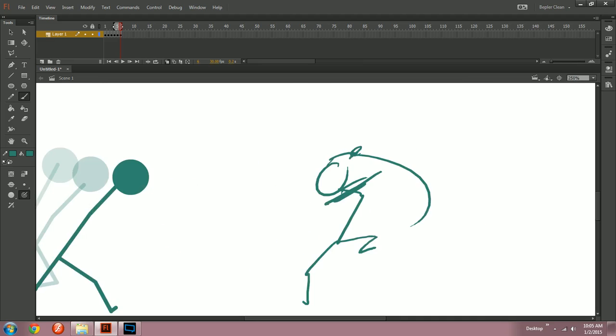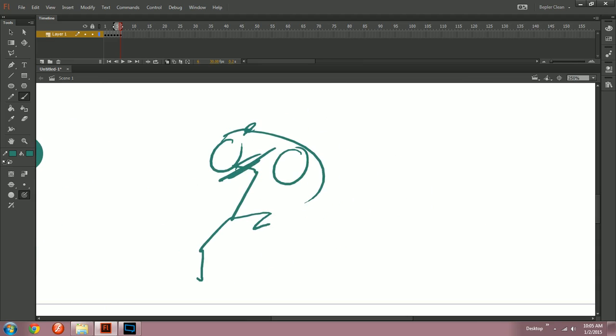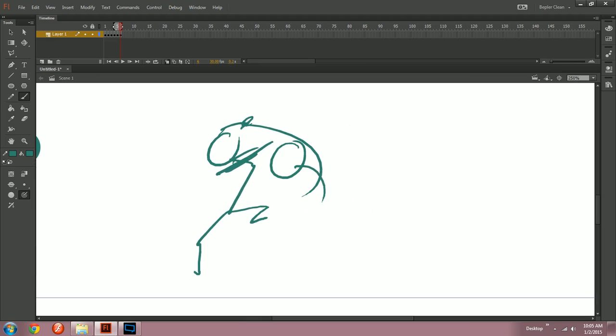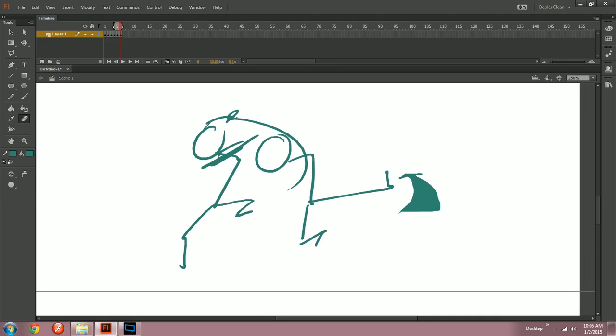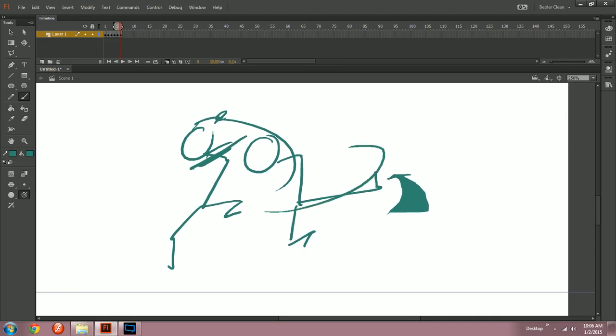Okay, and then he goes in for the kick, like this, because he's going to be bending like that, so he's going to go whoop, and then the other leg is going to do a little tuck, and then the kick is sort of doing an outward swing, so it's going that way, like that. Oh man, why is the default setting in Flash CC to not close any gaps? I just don't get it. So it's going like that, so he's going to do a big swing like that.